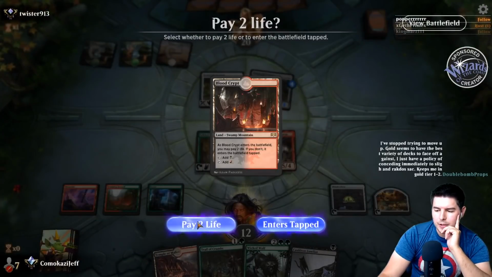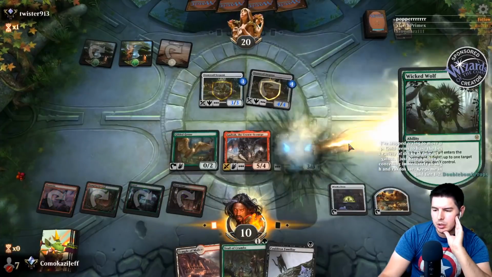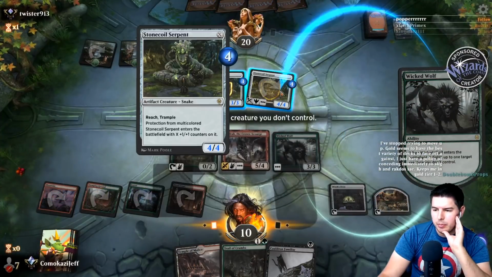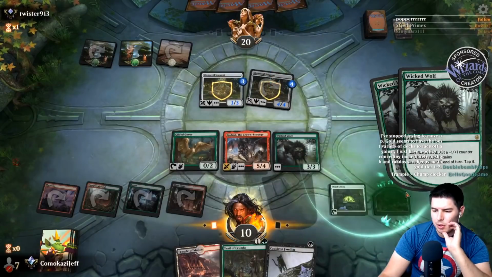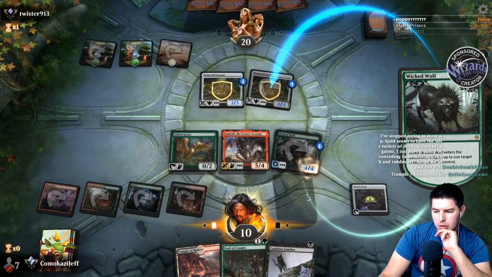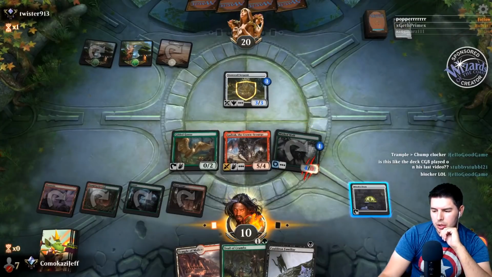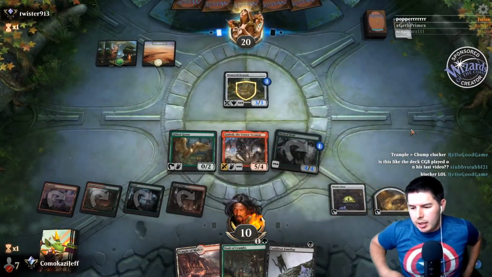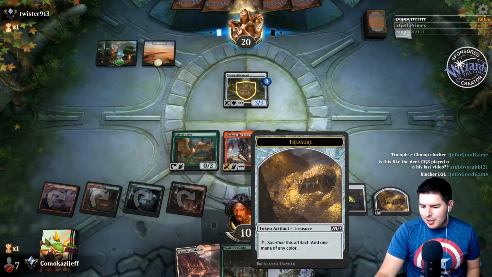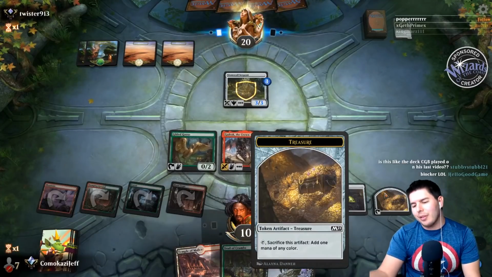Intriguing. How do we do this? All right, I think we just play Wicked Wolf. Fight you, sack of food, and pass turn. Create a treasure. Unfortunately, we don't get to use the treasures. We don't have a lot of instant speed stuff, so treasures come down for the next turn for us.